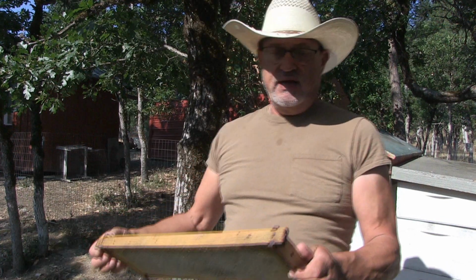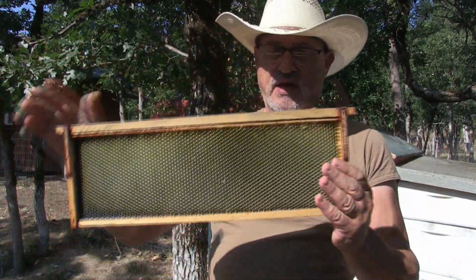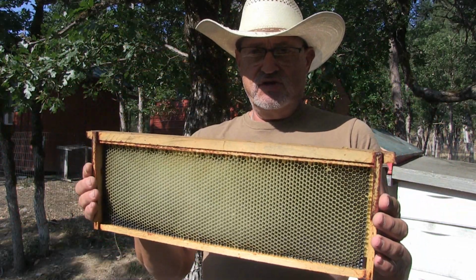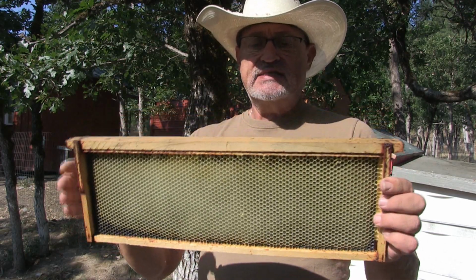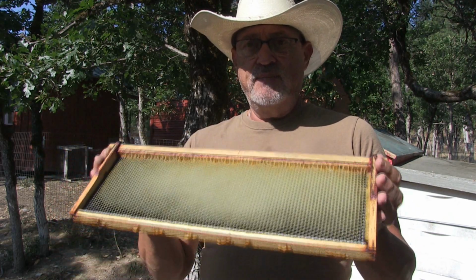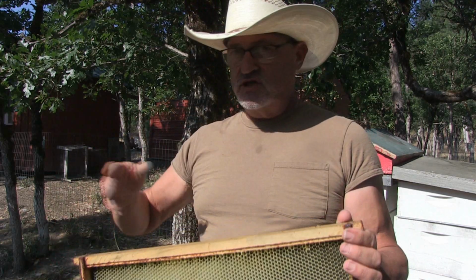Now this frame is, again, a plastic foundation coated with wax that the bees drew out. Both sides they drew it out, and it'll do the same thing with the other ones. I like spinning these out in the centrifuge because the foundation does not bust up, and it creates less of a hassle for the bees. The bees can go in there and rebuild really easy, really quick, and we can get them to start storing more honey.